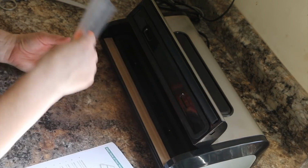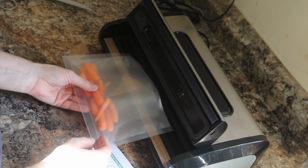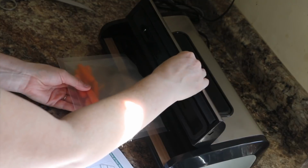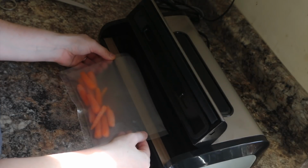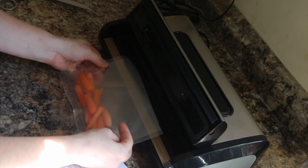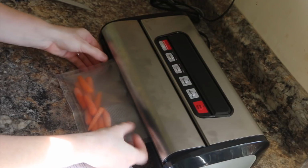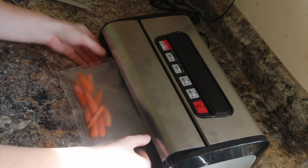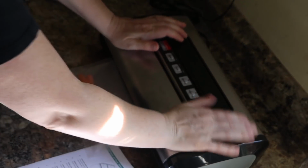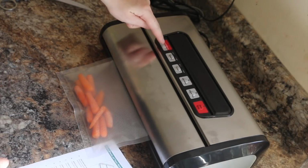We need 2 inches between the food and the seal. So I need to keep this flat. How am I going to keep that flat and close it at the same time? Keep it flat. Line it up. Make sure it clicks. Okay, now let's try that.